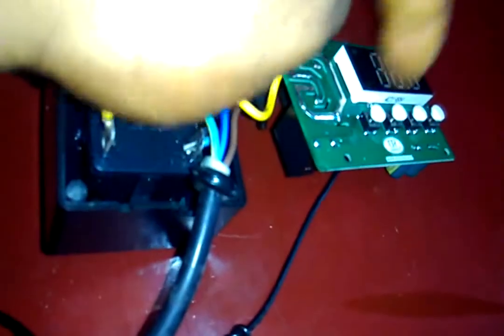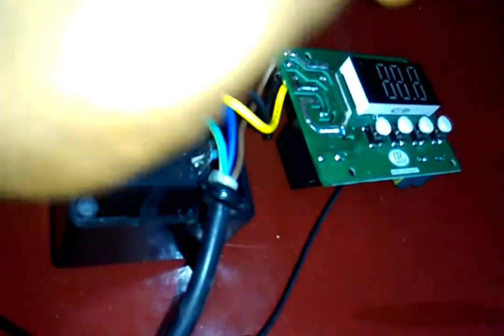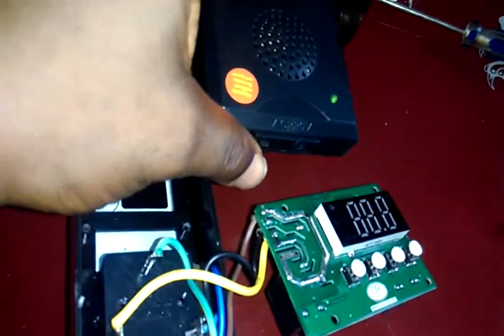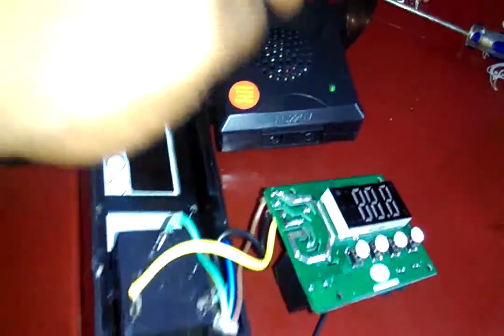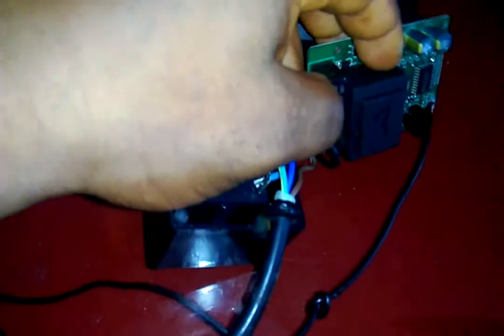This is the coil of the relay, and this coil is being powered by 220V. So if I disconnect it from here, this one will still have 220V, which it will get from this inverter. The inverter will be powered by the 12V battery and keep this on 220V, whereas this relay coil will be powered by 220V, but its contact will be separated from this 220V, so I can use 12V on the contacts.